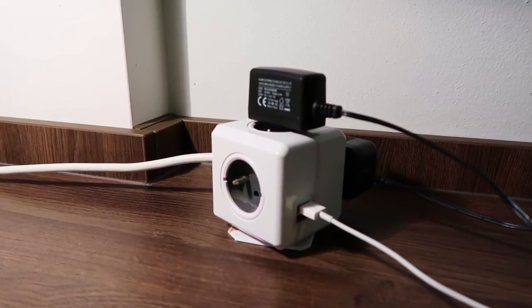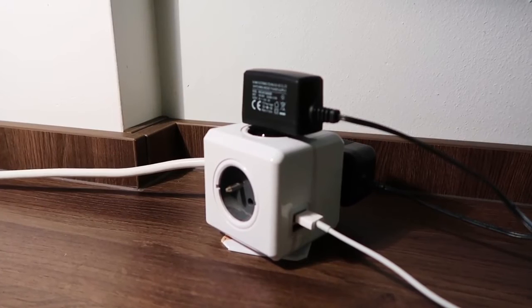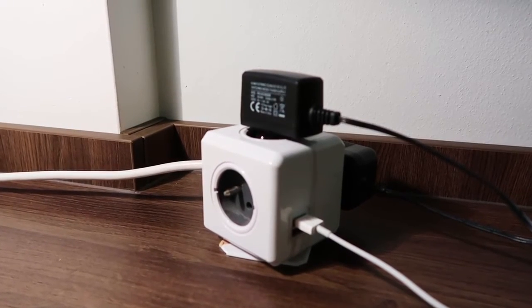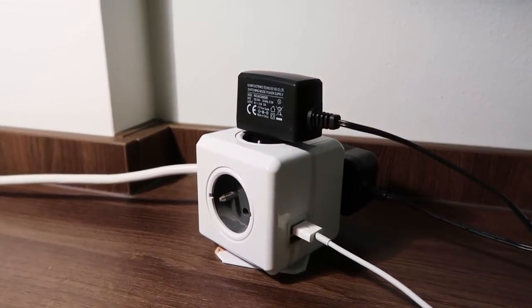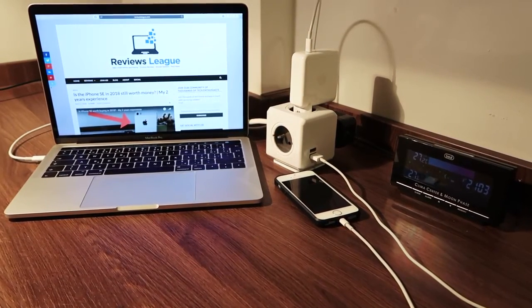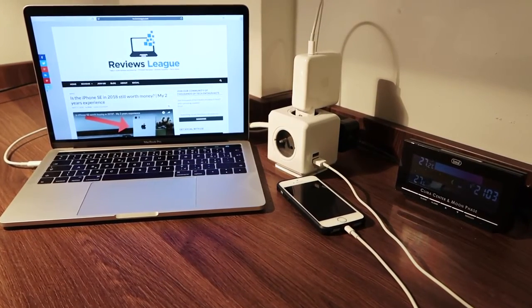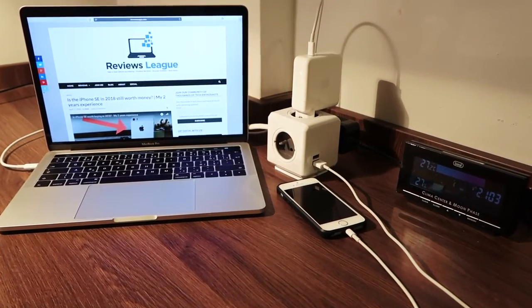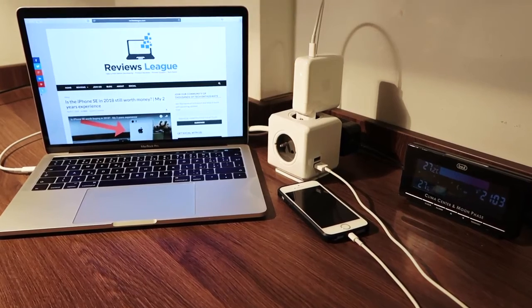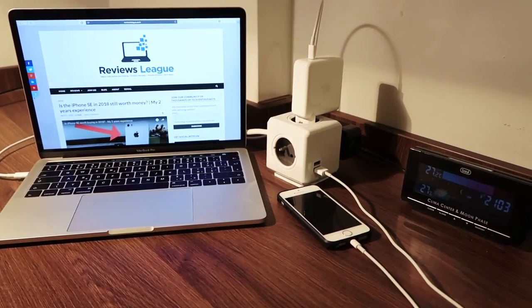So is the Powercube a waste of money? As long as you're using plenty of charging cables every day and you wanna have everything in one place right in front of you while working in your room or office, the Powercube won't be a waste of money for you. The cube will also get you out of troubles about endless tangling of your cables and hopefully your office desk won't be just a mess like mine was before.